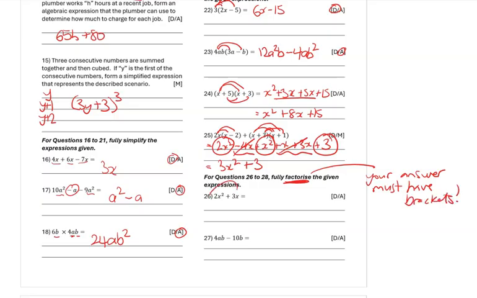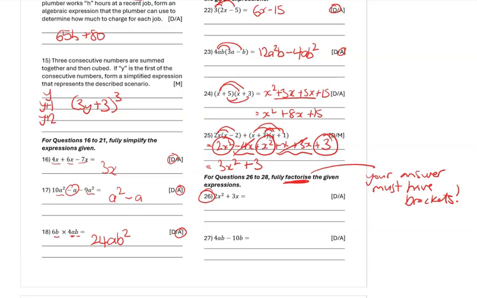And just as an example, a lot of people don't know what factorizing is, and they just do stuff with the numbers. So, for example, here, a common one will be like 5x cubed, because they put the 2 and the 3 together, and then they put the x's together. And obviously, that's a really bad wrong answer, because there's not even any brackets anywhere, which means there's no way that could be the right answer. So you remember, factorizing, got to have some brackets as part of your answer. So if you do need to guess, make sure you're guessing something with some brackets. But hopefully you don't need to guess.